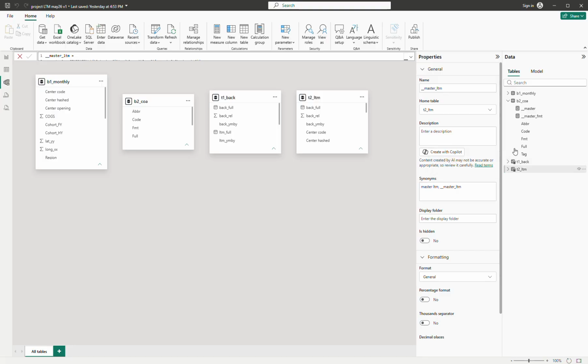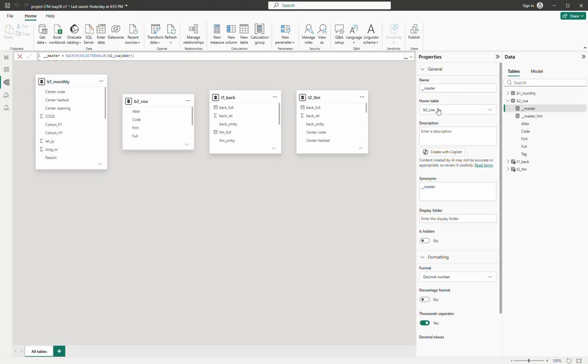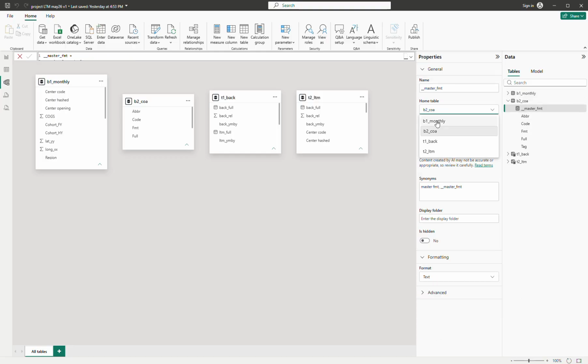So if you want to, you can also move this master into the POS data, because actually they're the master for all the measures in here. So you can do master and then move to the monthly, and then the other master format here also move to the monthly.